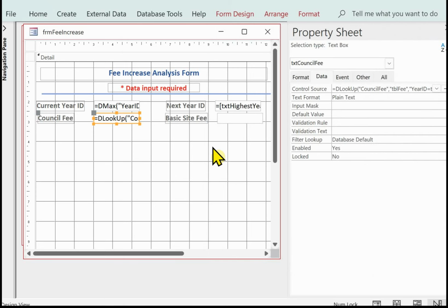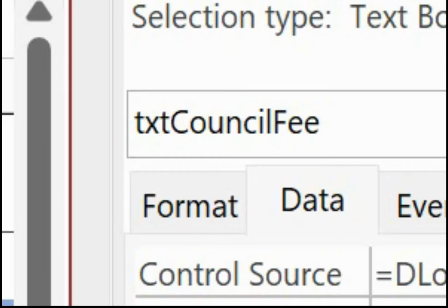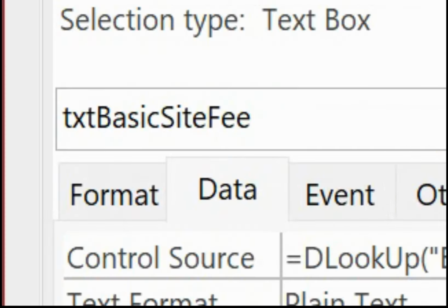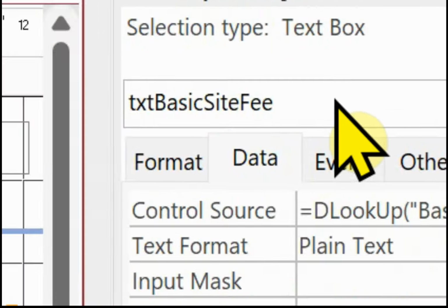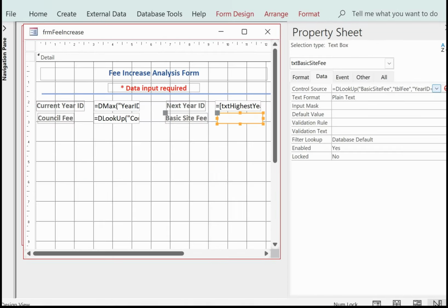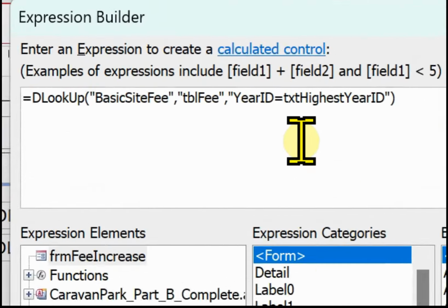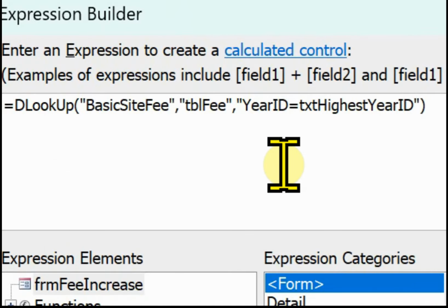And then the final control in this top part of the form is the basic site fee, and I've named this txtBasicSiteFee. It's got a DLookup. Let's go and have a look at this. So DLookup, in quotes, BasicSiteFee, that's the field, comma, open quotes, tblFee, close quotes.